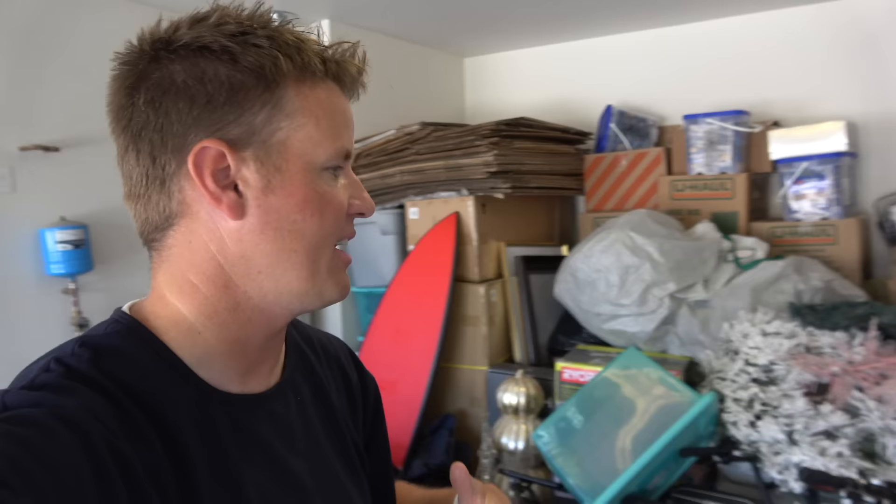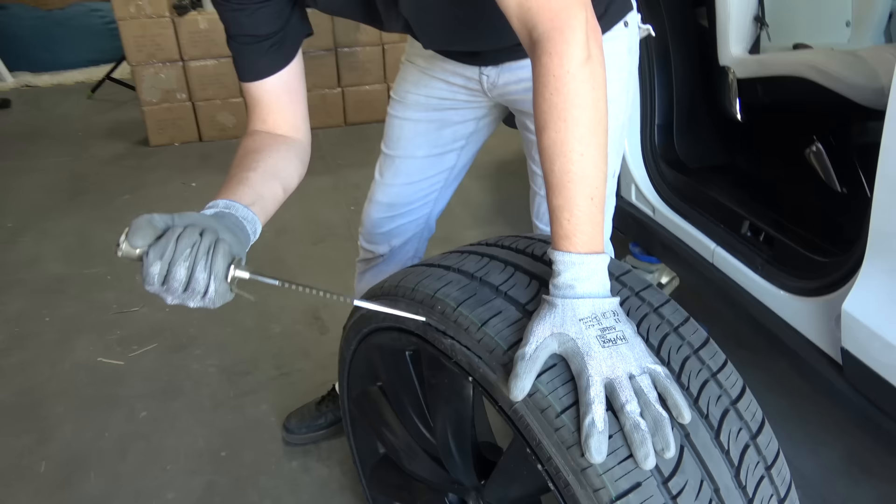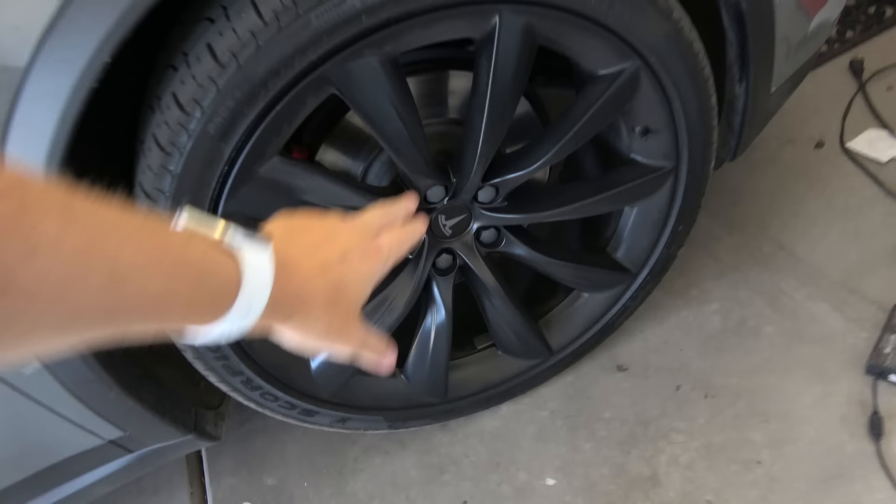Fast forward to today. In this giant heap of stuff going into our new house, there are two Tesla rims — we have four of them somewhere in there. The cool thing is that right before we filmed the 'What's Inside a Tesla Tire' video, due to the number of referrals we had, Tesla gave us a brand new set of 22-inch rims and wheels. We ended up cutting one open for the video. They look just like these and I think they're around $5,000 for the entire set.